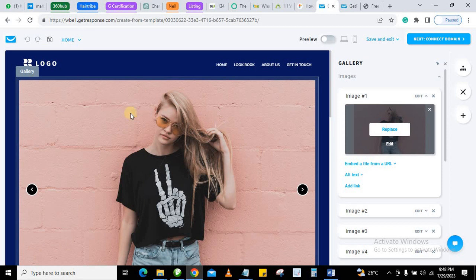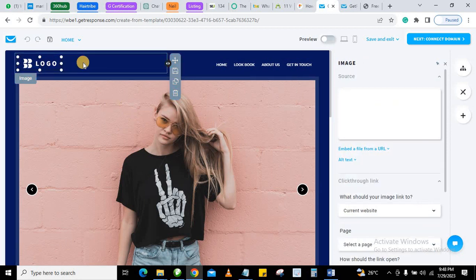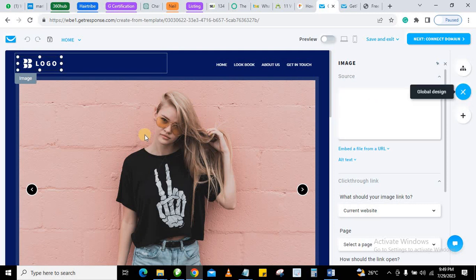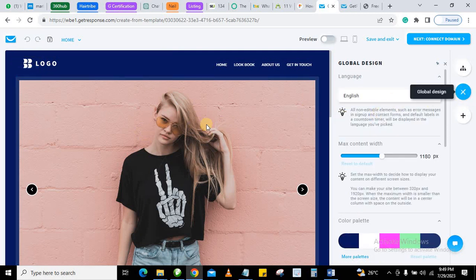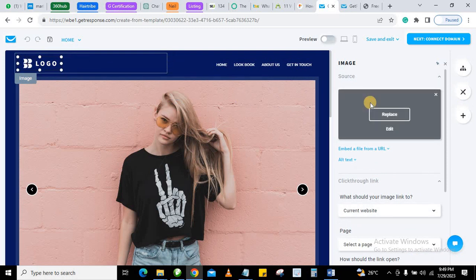But before that, we want to make sure that we change our logo first. So you want to click on logo. Just click on logo. You will see the image will pop up here for you to replace it, right? But let's close this out so that we can get started. So you click on logo, then you click on replace image.